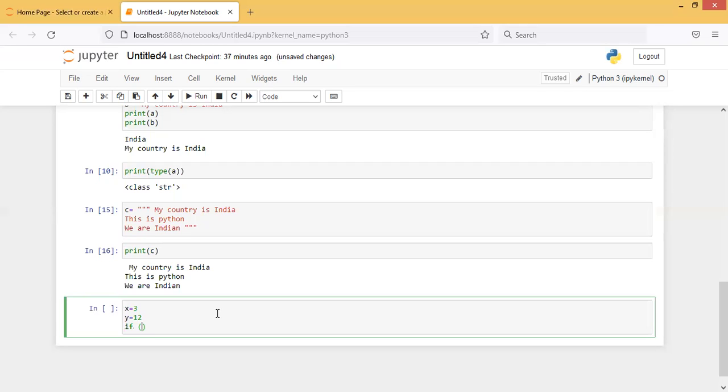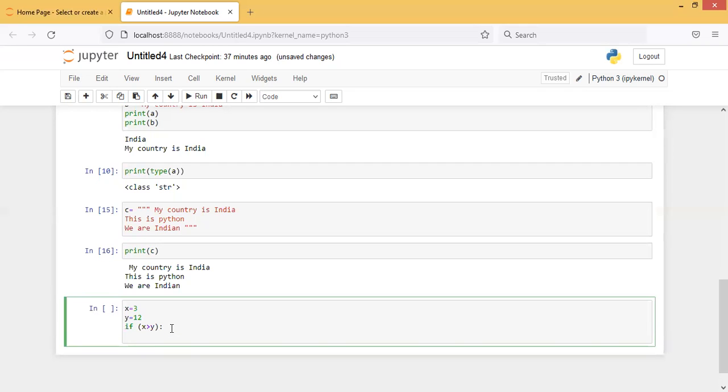If x greater than y, then, if you write it from here, I am showing you one thing. If you put the cursor here, in that case you will get one error. This is the indentation error. I'll explain everything. So you have to put one space and then write the print.